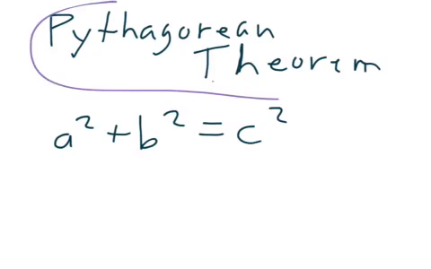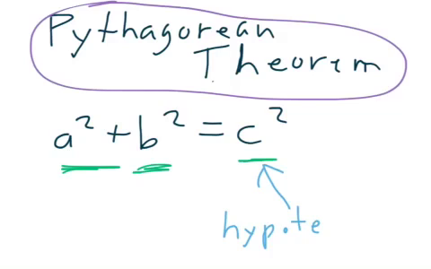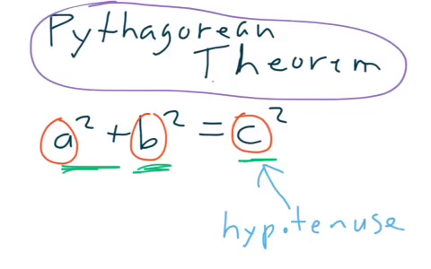Now, Pythagorean theorem we all should know, right? After all, a squared plus b squared equals c squared. The thing I want to remind you, though, ladies and gentlemen, is that c is my hypotenuse, right? In other words, some of you will call that hypotenuse either a or b, and that's how you mess up. So that's what we must avoid. Always remember c here must be the hypotenuse.